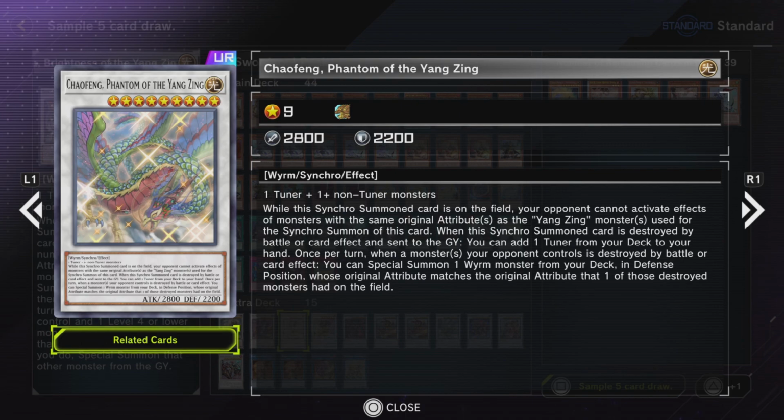Next up is Chaofeng, our only level 9 Synchro. This is a floodgate on legs. We use Denglong to summon this out to lock pretty much at any attribute that we want. It just depends on what Yang Zing monsters we are using in our main deck.